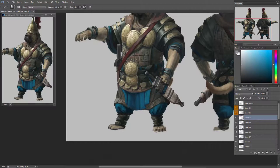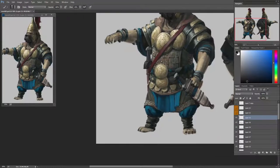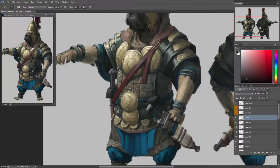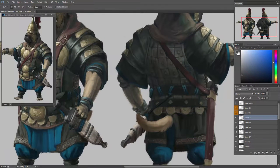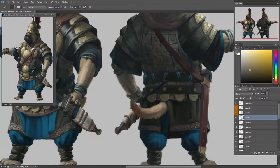And I continue rendering. So we're nearing the final stages of the picture, as you can probably see. And here's that belt buckle I was talking about. See, I could have easily left it just as it was, but I decided to take the time and add it.